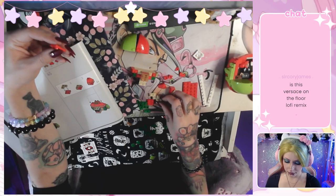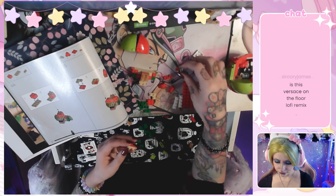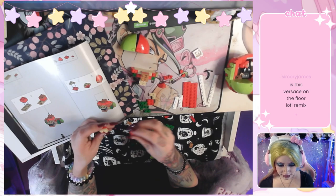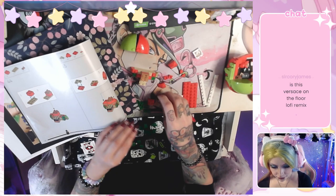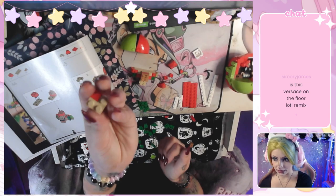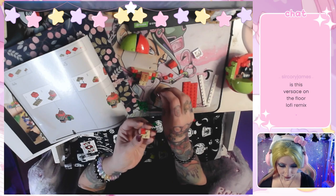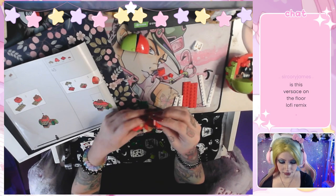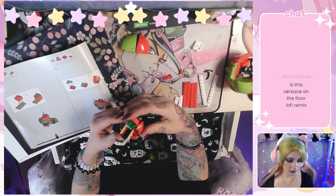Two of these. Okay, so here. Oh, and a little corner, just a little round corner. Just like this. And this goes on top. We make two of those. Okay. So this on here. A little rounded corner. Oh, you can't even see it. And then those go on either side, like this, and that. Great.